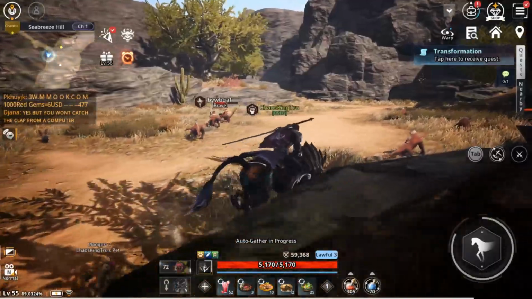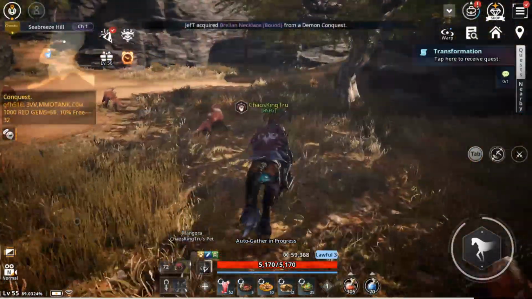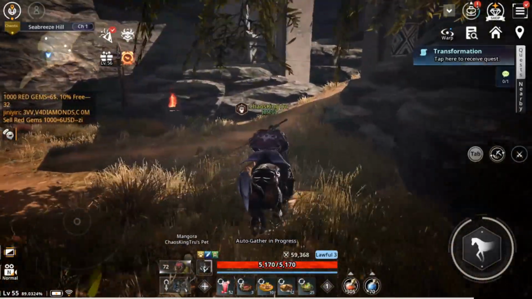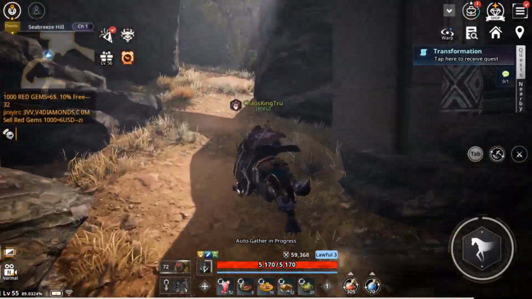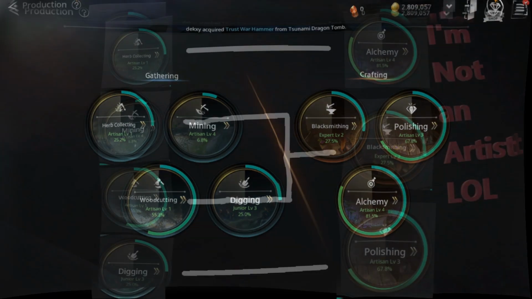Anyway, moving along. Like in all MMOs, the materials you gather are used for specific crafting, of which there are 3 categories of crafting currently in the game. You have blacksmithing, alchemy, and polishing.